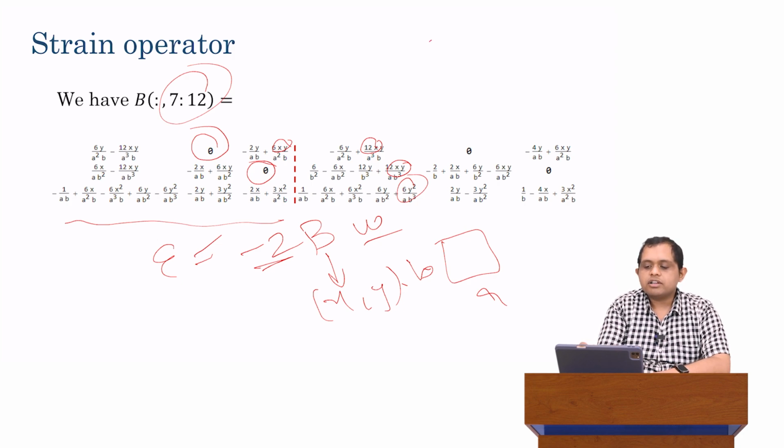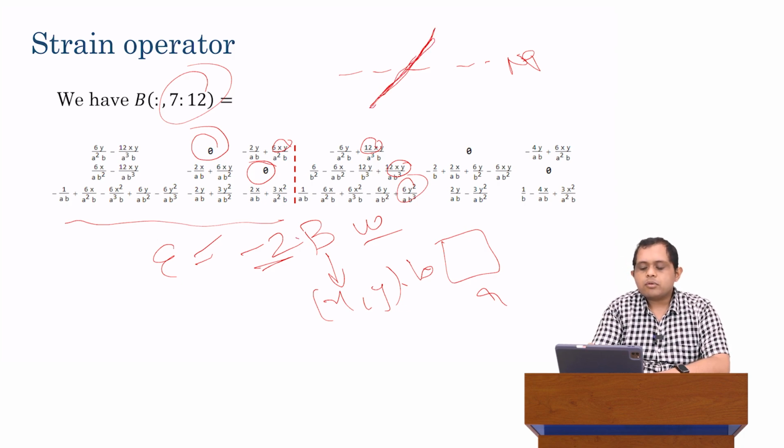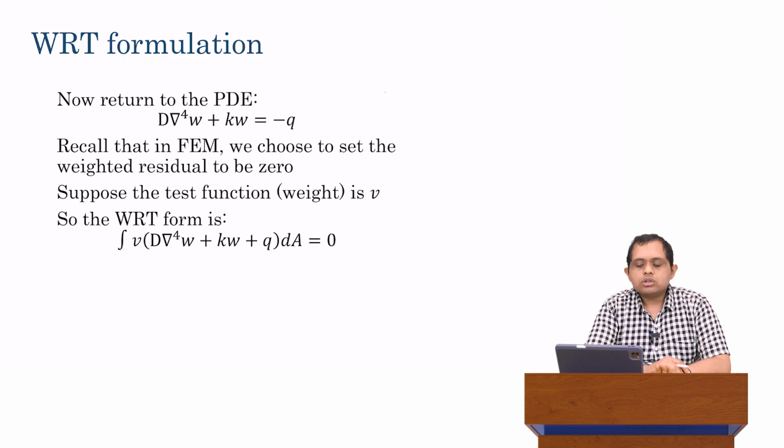In fact, they vary linearly with depth. So if this is the neutral plane, we know that the bending strains are going to be varying linearly, and bending stresses similarly vary linearly. So the fact that we have a minus z over here is correct. Again, this minus z is basically with respect to the neutral plane. So z is pointing downwards over here. All right. So those are some preliminaries.